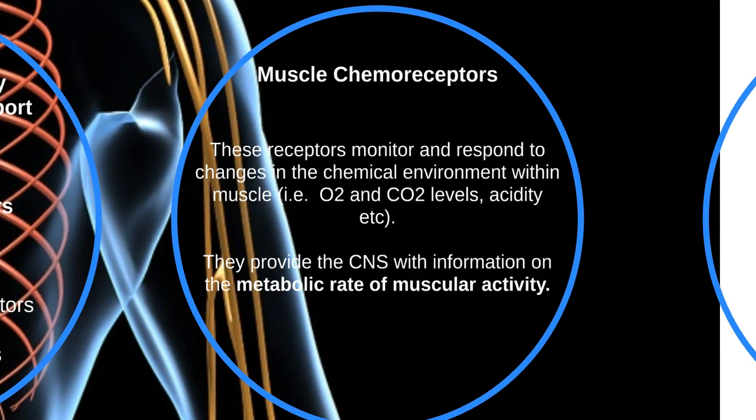Not quite what you'd think. They will monitor dangerous chemicals in the body, but actually they're there to monitor chemicals that are quite often found in the body and let you know the levels of these chemicals and what needs to change in terms of your body's internal maintenance system to keep levels of dangerous ones down and make sure we get enough of the good ones. The key chemicals that they monitor are oxygen and CO2 levels within blood and muscle.